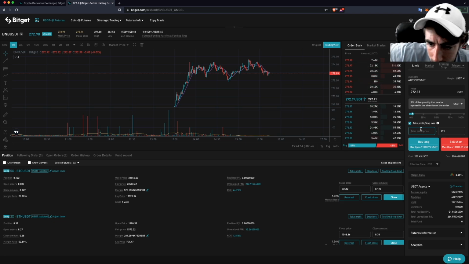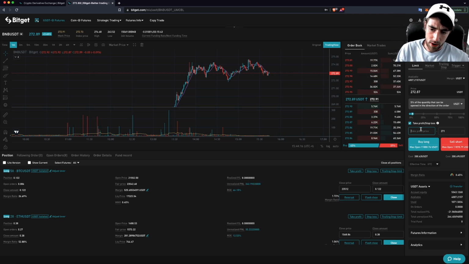I forgot about that. So we want to do a take profit price too. You got to do a take profit as well. I don't normally do this. I wait till the order is in to set the stop loss real quick. But you could do the take profit here, especially for a scalp trade. It could be worth it. Keep in mind, if you do it like this, I believe it will do a market price, so your fees are going to be a tiny bit higher. But let's just show you and then we'll cancel it right after.